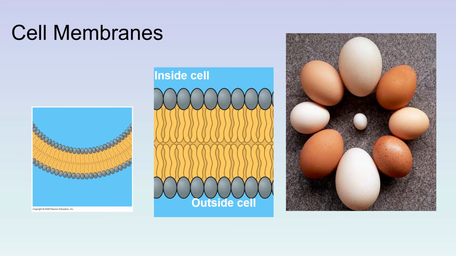We have a picture here of some eggs, and the shell is not the cell membrane, but there is a cell membrane inside of the shell. It's important to remember that eggs can go bad over a long period of time, and this is because they continue to exchange gases like carbon dioxide and oxygen with the external environment. Just a note that if you're prepping for the end of the world, you can preserve your eggs in mineral oil, which will slow the exchange and allow them to last for a much longer time.